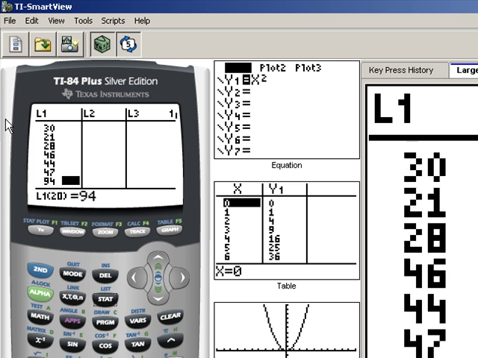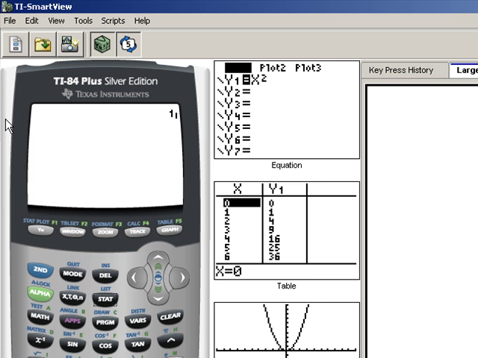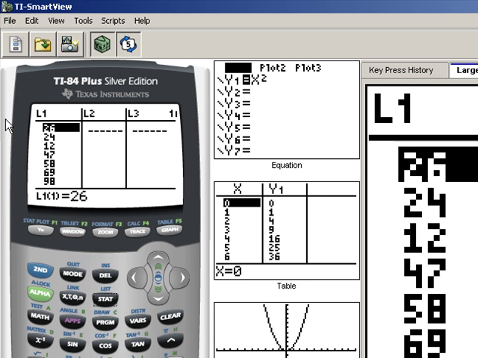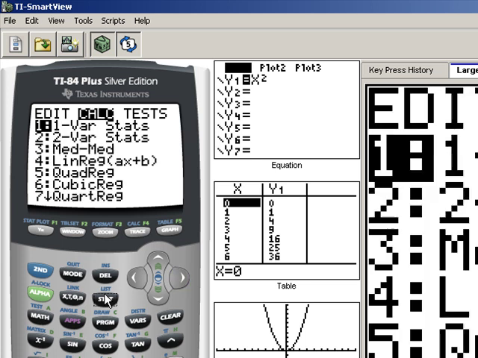Now, as you can see, we have approximately 25 data pieces in our data set. So what we're going to do is begin to use the statistics key and perform our first set of calculations. So if I click on my stat key again, remember I clicked stat to enter the information in. I click stat again, and now I can calculate, or I can do some tests. So I'm going to go over to calculate, and you can see the options that it shows me.